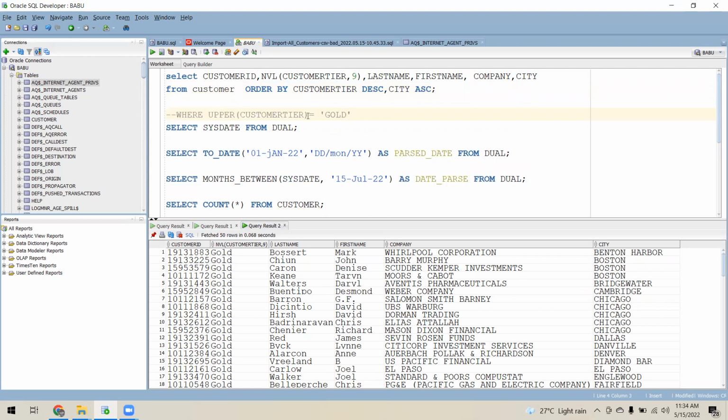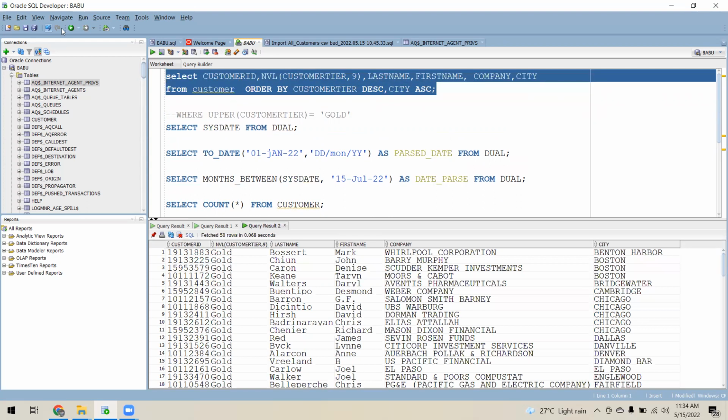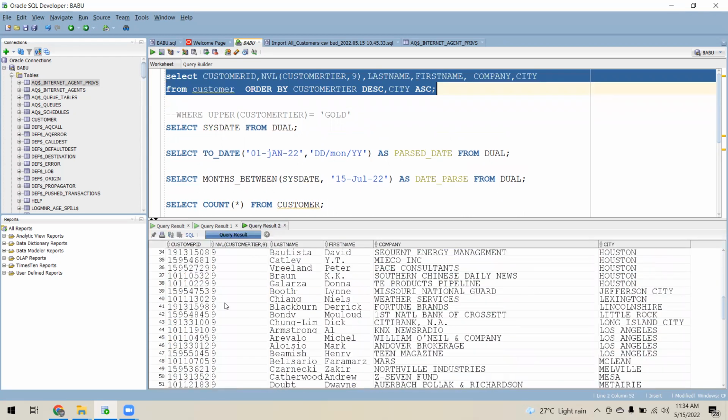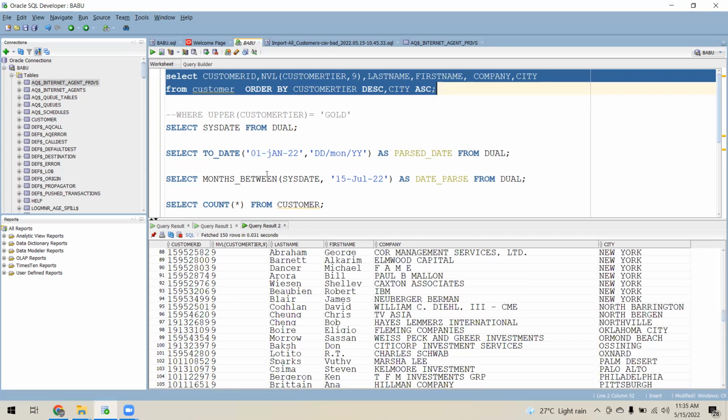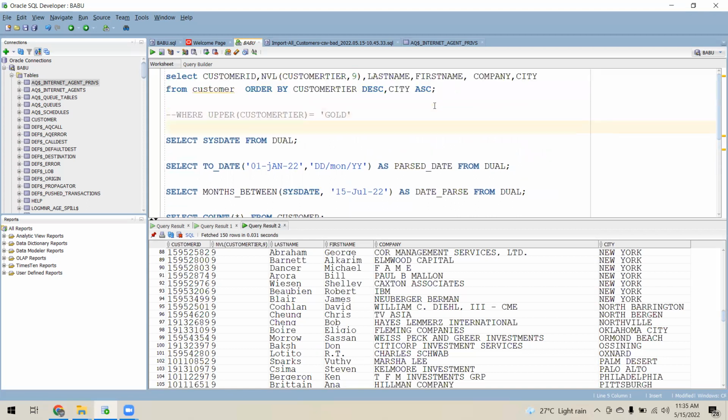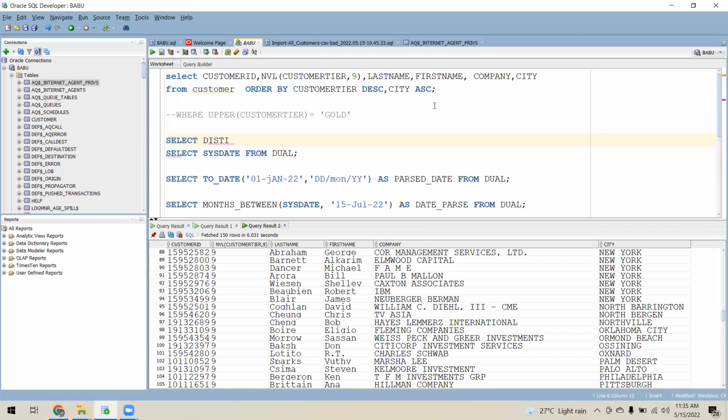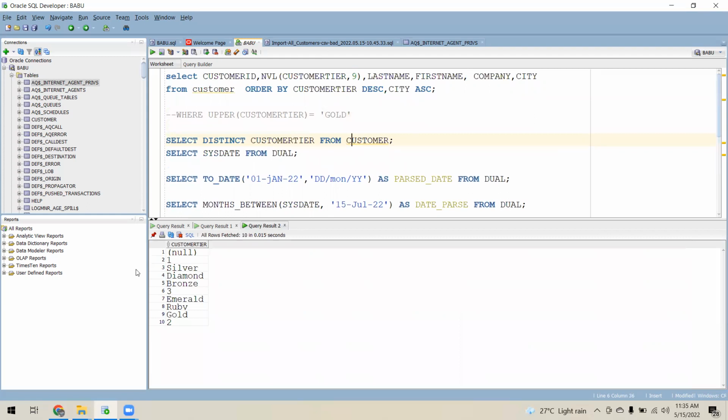Just wait for it. So select customer type, and you see you're getting many values. If you do select distinct of this one, let me do the select. Ruby is there, and 0, 1, 2, 3, all these things are there, right? Select distinct customer type from customer. Null is there, 1 is there, 2, 3, many are there.